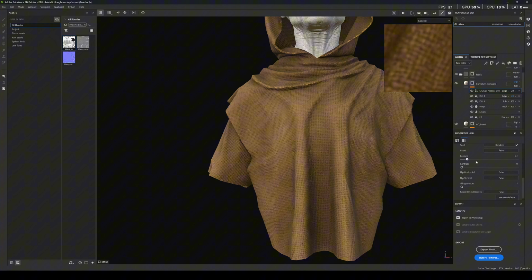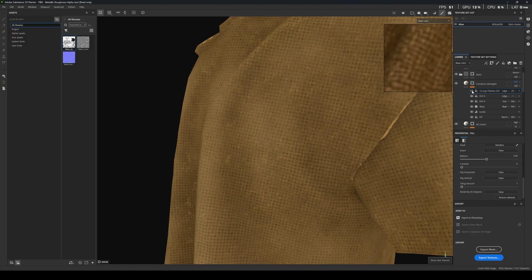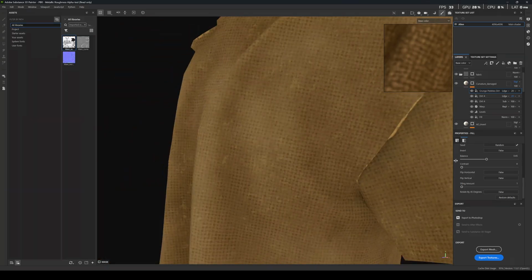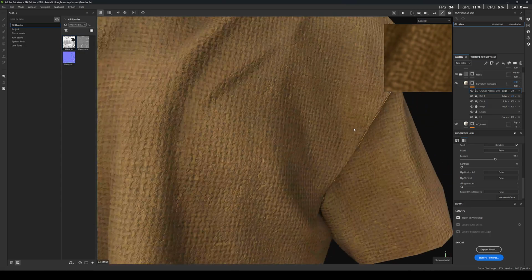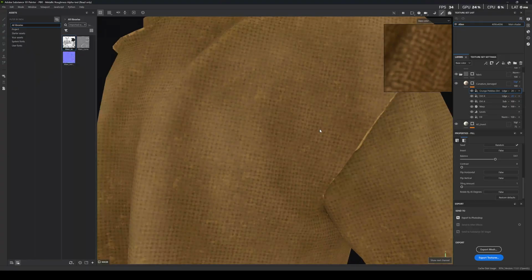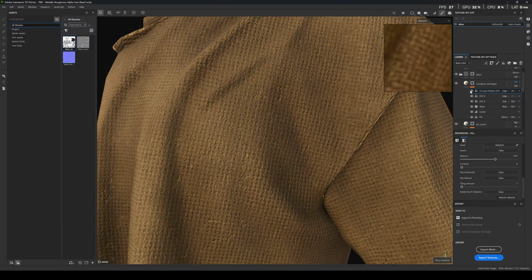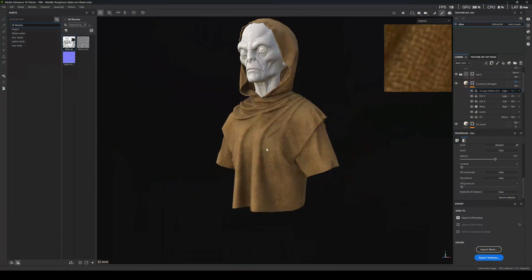Maybe we don't need. Well, it also gives really good variation of damage, but maybe we can put it on 50.